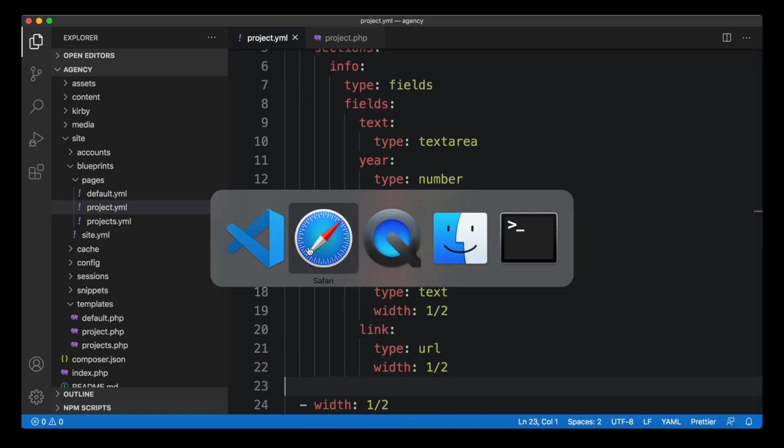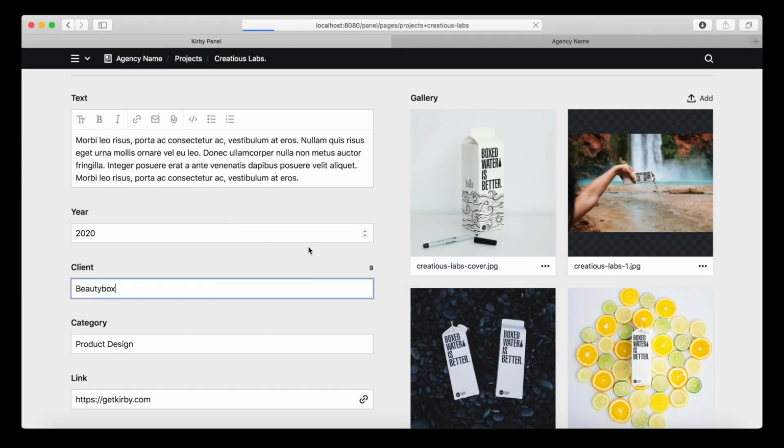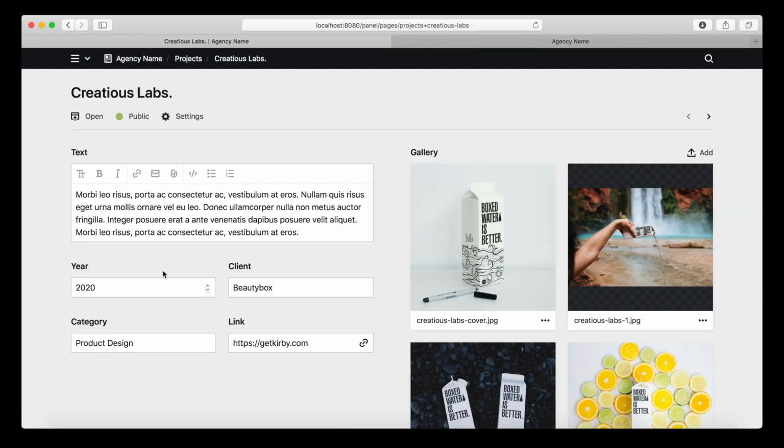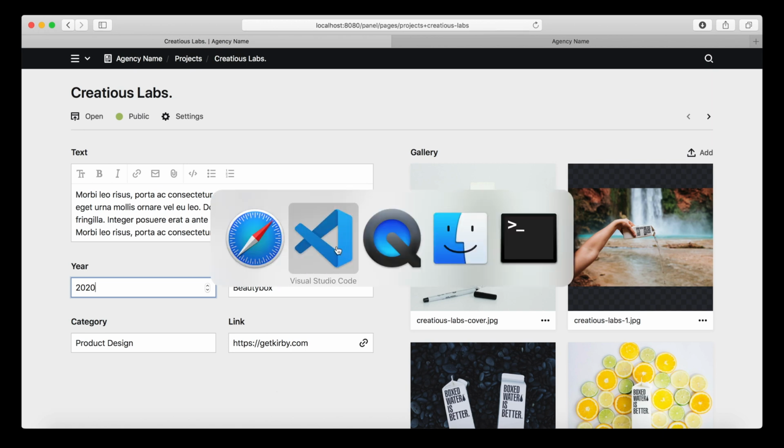And let's see how that looks in the panel. Reload it. And now you can see, oh yeah, we put it into a grid. And this actually looks so much better already, right? We have a much easier way to scan those fields, and it fits the content better. It's overall a really good improvement to this layout. So with widths of fields and putting stuff into grids, you can do a lot of things to enhance those forms and make it a little less boring and more inviting to enter content there.